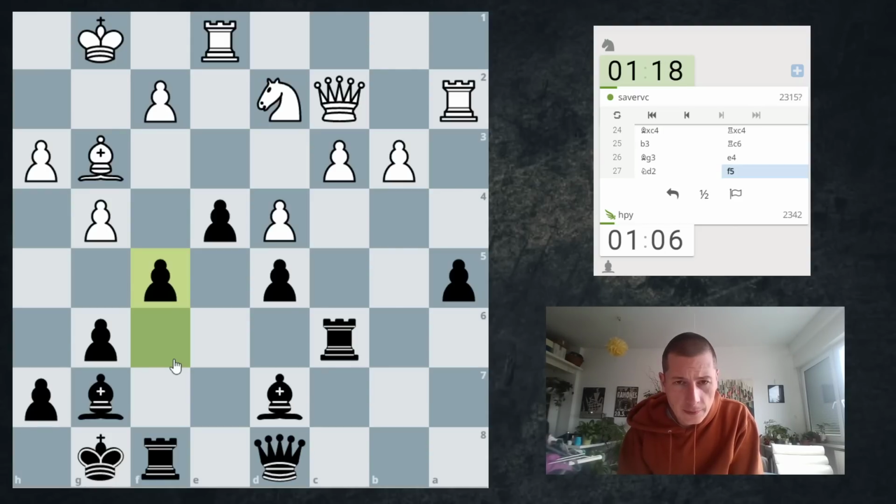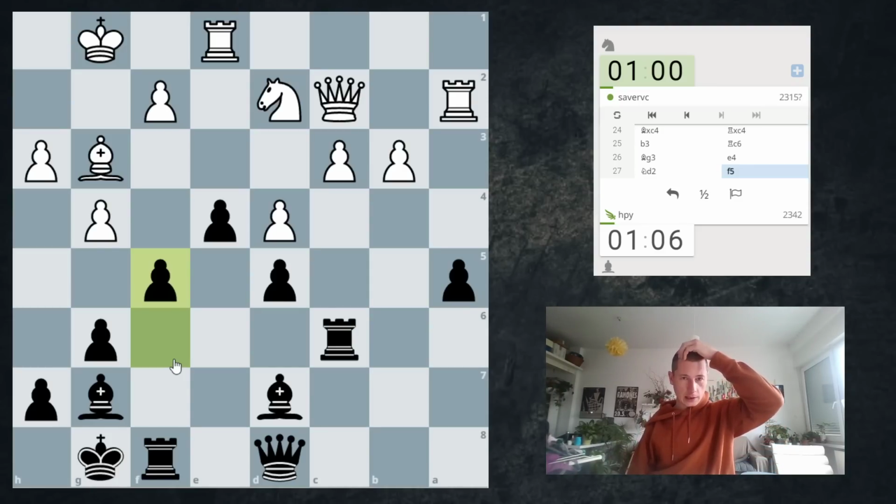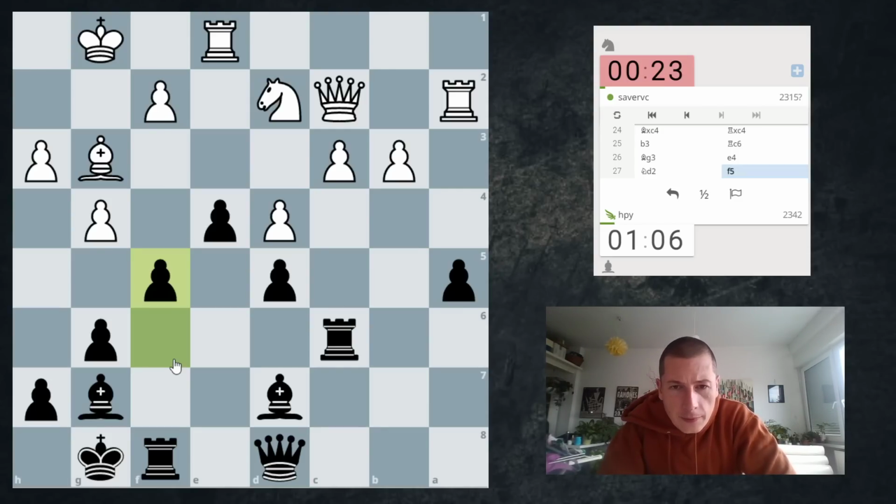To be honest, I don't see how he defends against all of that, because I would say f4 is a more serious threat than bishop takes d4. So for example, on queen d1, I just go f4. And my pieces come flying in. And of course, if he takes on f5, I play bishop takes f5, threatening to take on h3, threatening to take on d4. And he cannot defend both. And if he doesn't do anything, I can take on g4 twice.